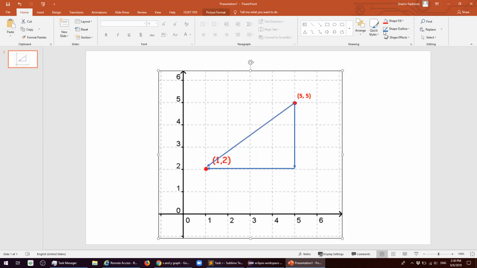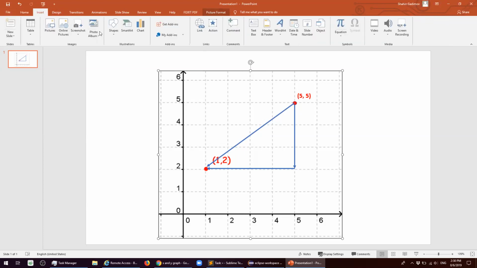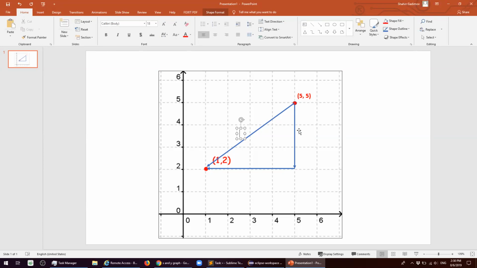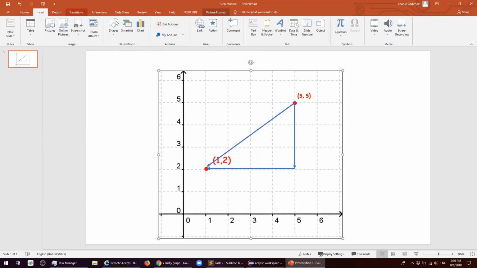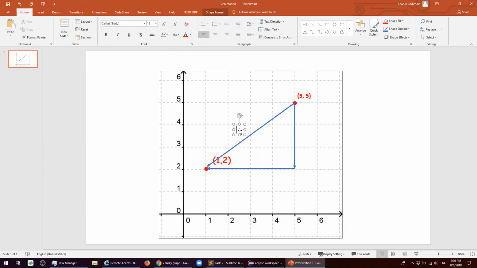So let's insert text. We're just right now analyzing and designing. So this is what I'm going to find. I'm going to call it distance.